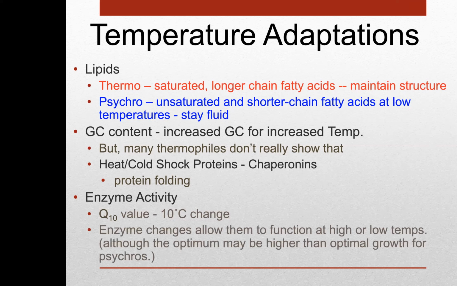So these enzymatic changes are going to be really important. And this is often what evolves, right? So you have mutations, you have amino acid changes, which change the proteins and those enzymes. And so over time, under high temperatures or low temperatures, the enzymes become adapted and sort of tuned so that they function optimally under the conditions that that organism is living under. And that is one of the things that allows those organisms to thrive and survive under the conditions. Does that make sense? Any questions about these temperature adaptations?